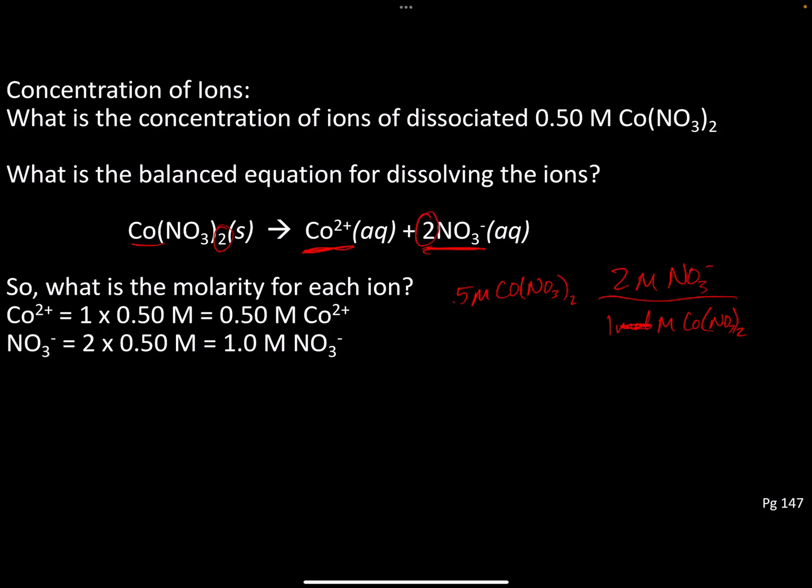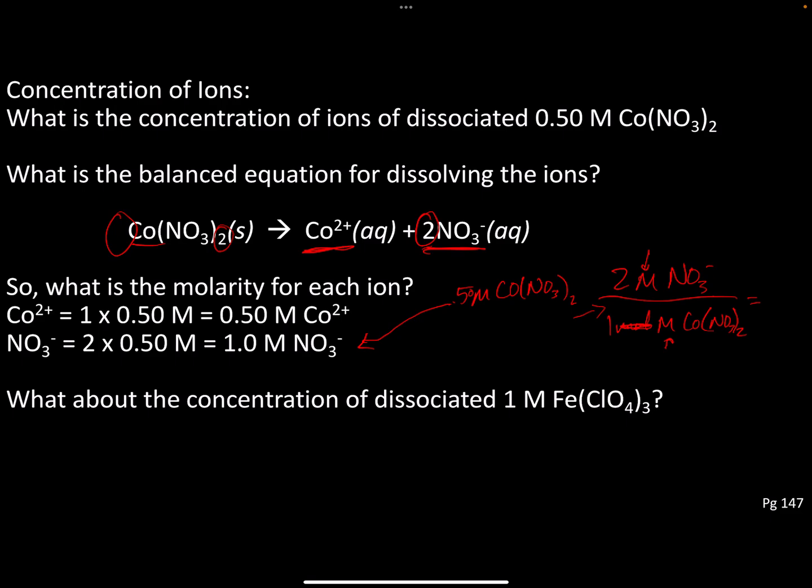So using this, I can actually convert, just like we have before, using this mole ratio. Because those are both just moles over 1 liter, I could say this is a mole ratio using moles over 1 liter of each substance. So that's what's actually happening right there. I should also include sig figs, so 0.50. But I just wanted you to see that that's what's actually happening.